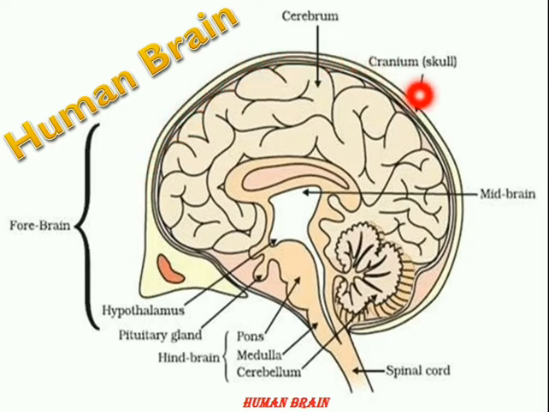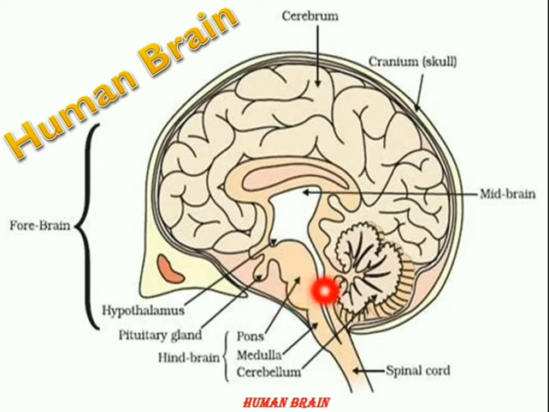This outer covering shows that this delicate human brain is protected by a bony covering called cranium in the skull. Then this largest, highly coiled part consists of various folds and grooves present in the cerebrum part, and the cerebrum part is the largest part of the brain. Then this portion shows midbrain, but details of this midbrain are not visible in this diagram. At the floor there are hypothalamus, then pituitary gland, which is the master gland of the body and controls the whole endocrine system of the body.